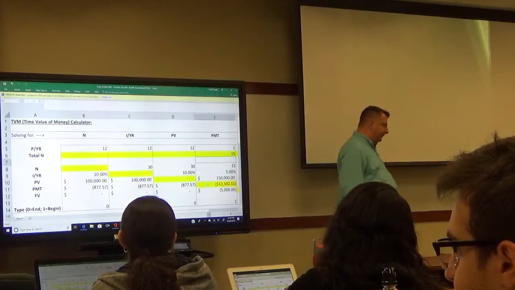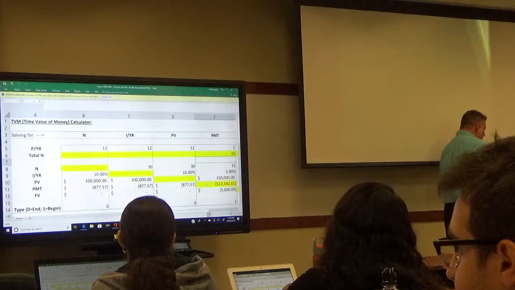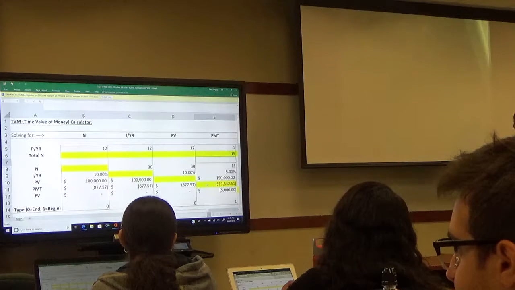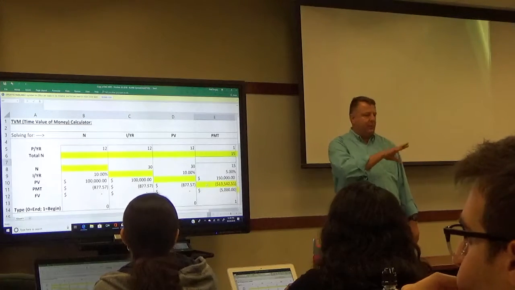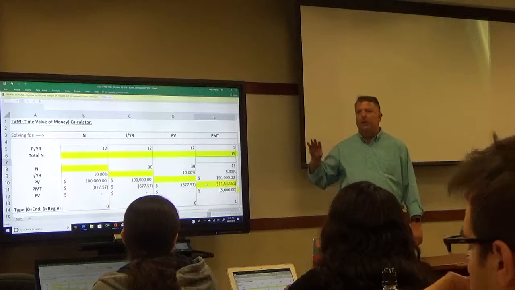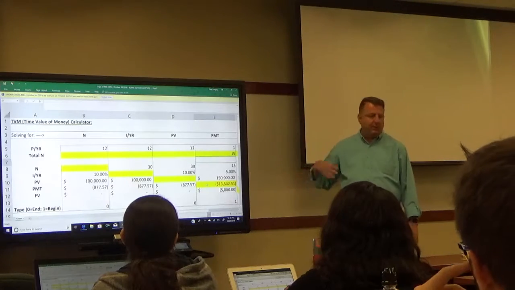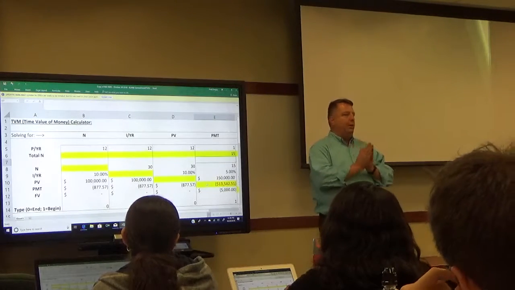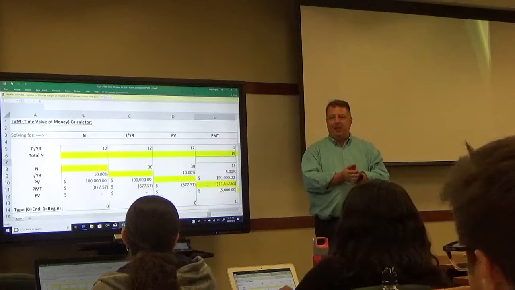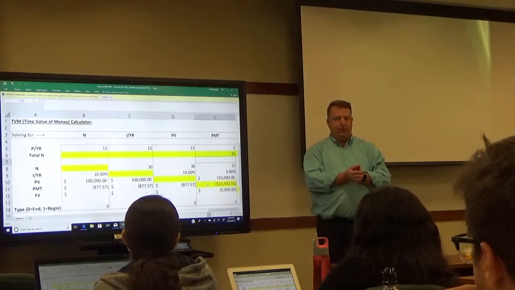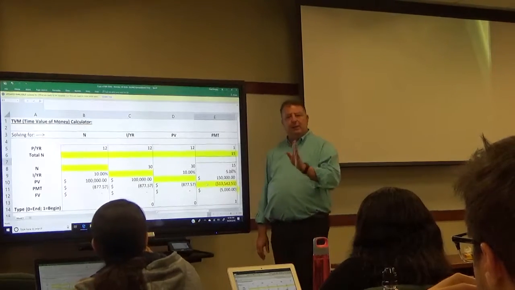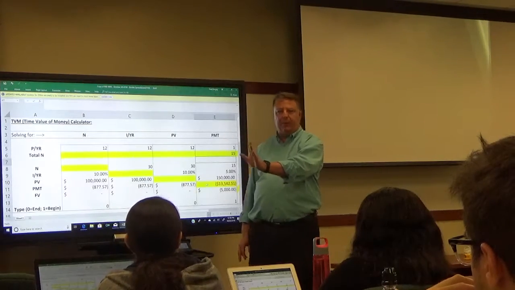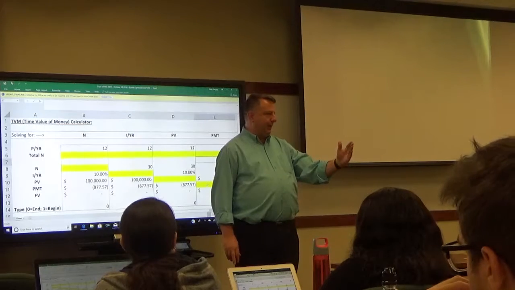And then down here, once again, we change the beginning end from 0 to 1. Let me talk about that. Okay, you have two ways of recognizing income as far as the calculator or Excel is concerned. We didn't talk about this morning with the calculator. We will, but we're going to talk about it now actually with Excel. It's the same thing. It's a question of when you choose to recognize income or expenditures. And what we mean by that is, do you recognize the income at the beginning of the period or at the end of the period?